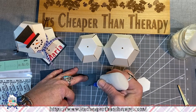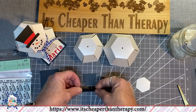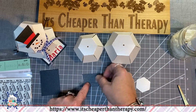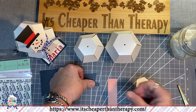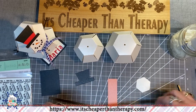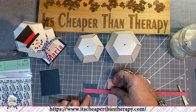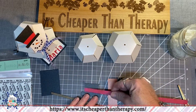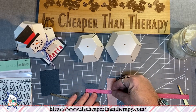So just get whatever adhesive. This one isn't so critical as to have the liquid adhesive. And then you can trim off your edges the way that you want. Then you're going to take the red, and that's going to go around. You can actually make it a little thinner if you want. This one just kind of depends on what you want.